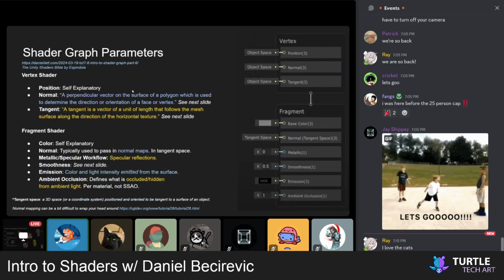There's also, once again, the fragment shader. You're just passing your color. Your normals are, once again, you can pass in your normal maps into the fragment shader, and what normal maps are is, if you think about a texture, right? You have a brick texture. Normal maps allow you to simulate how light impacts that texture. So like those ridges that you see on brick, you can use a normal map to reflect those light vectors in an accurate way.